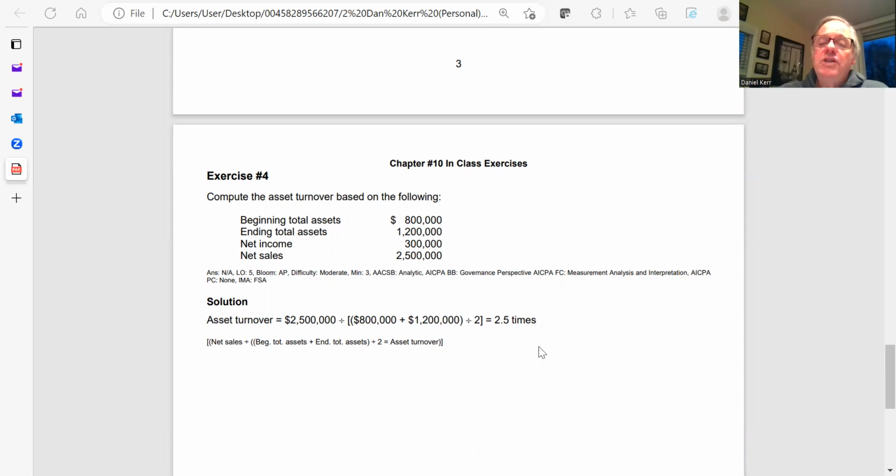Now, be careful with these ratios. You got to be able to compute these ratios, and you got to be able to answer the question, is that a good ratio or a bad ratio? And the answer is, I don't know. You can only tell that if you've got something to compare it to. So what was the asset turnover for this company in previous years? Was it more or less than 2.5? What is the asset turnover for my competitor? Is it more or less than 2.5? What did I want it to be? So you always have to have some basis of comparison to get the true meaning. All we can say here is that for each dollar we have invested in assets, we were able to generate $2.5 in sales.